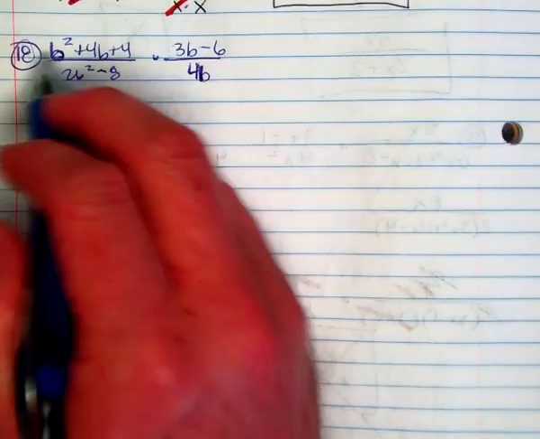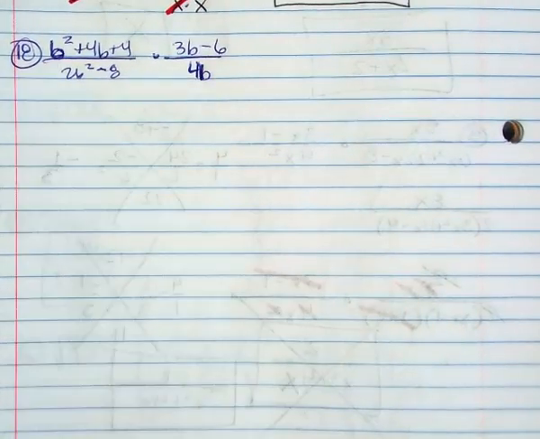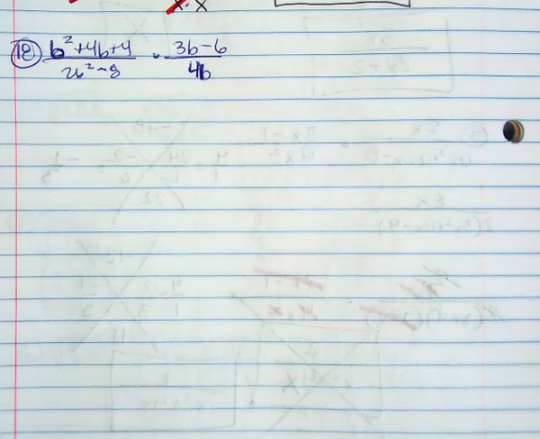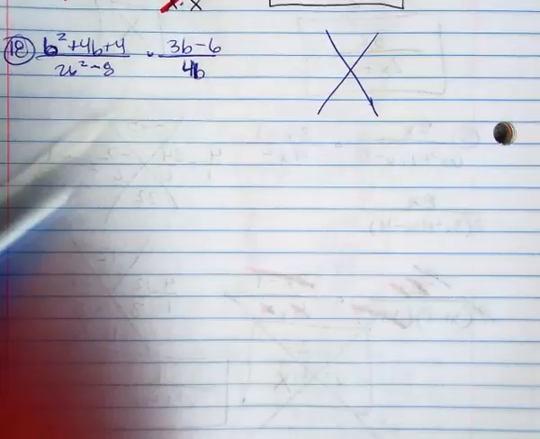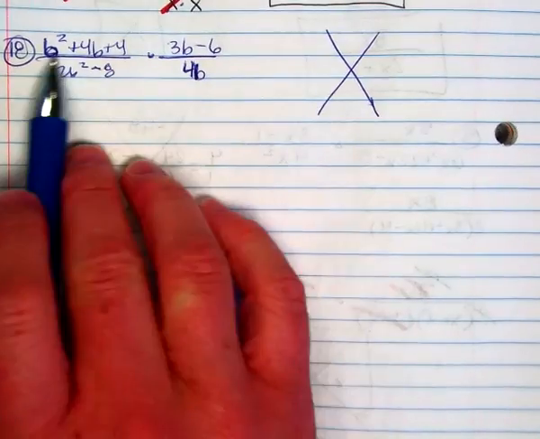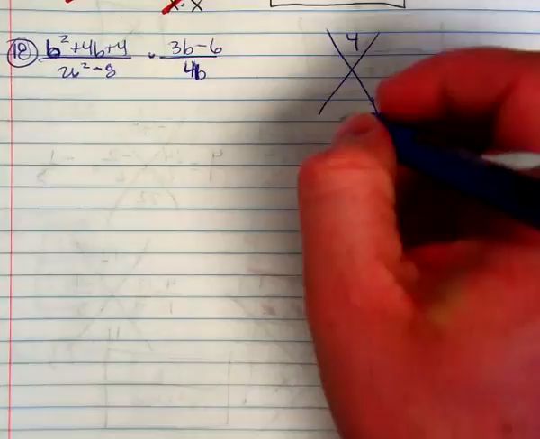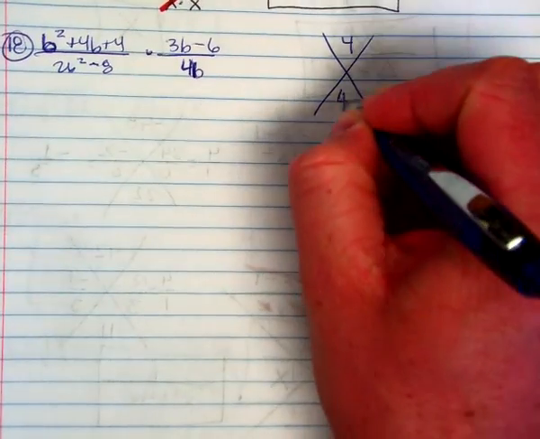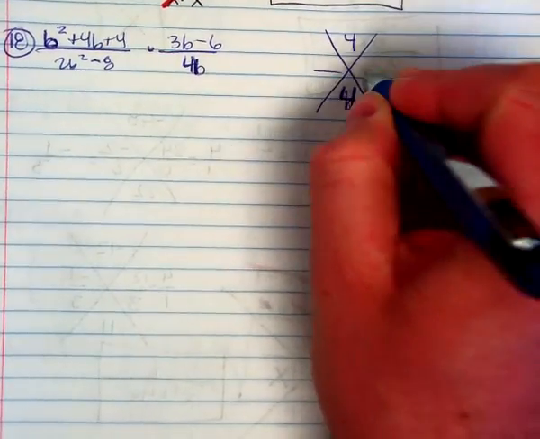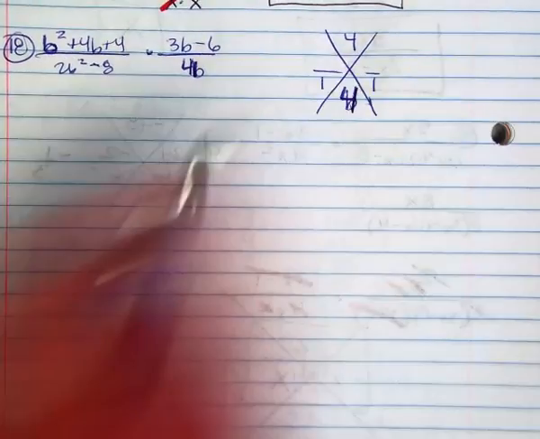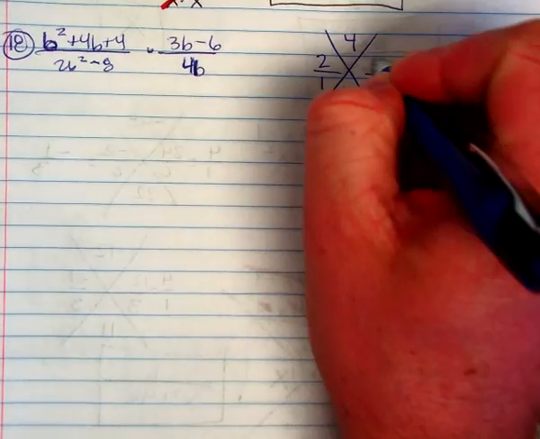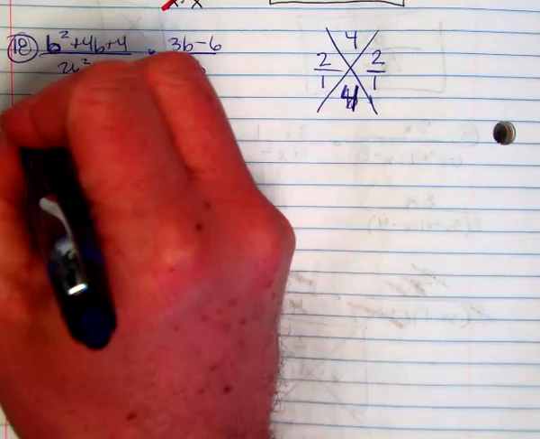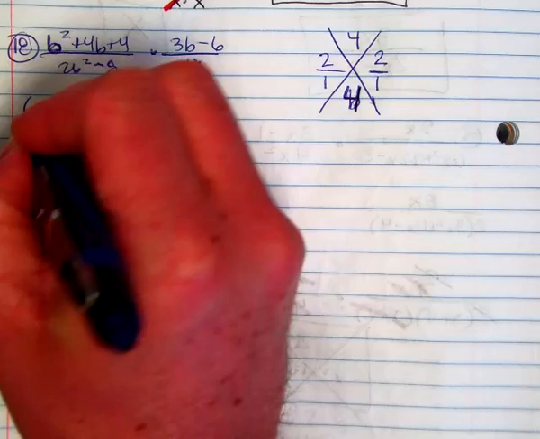Taking a look at the top here, it says b squared. That means it's going to be a quadratic, and I am going to need to use x method to factor that. So I'll do all my x method work over here on the right. A times c would be 4. The coefficient b in the middle is also 4. A is my denominator, so 1. Two numbers that multiply to make 4, but also add to make 4, we should all know is 2 and 2. So when I factored the top, I got b plus 2 and b plus 2.